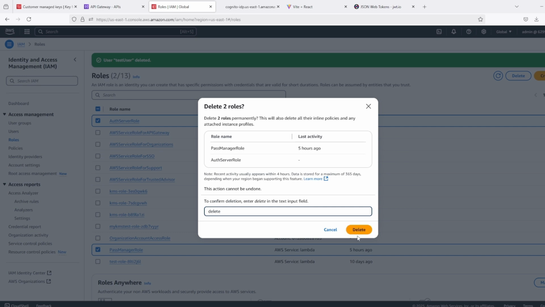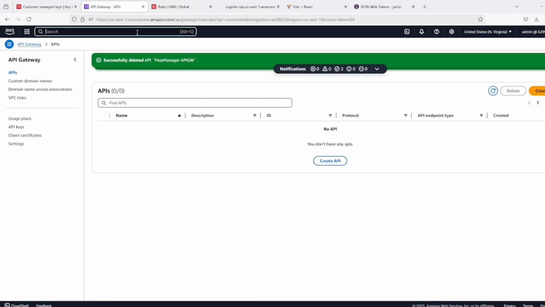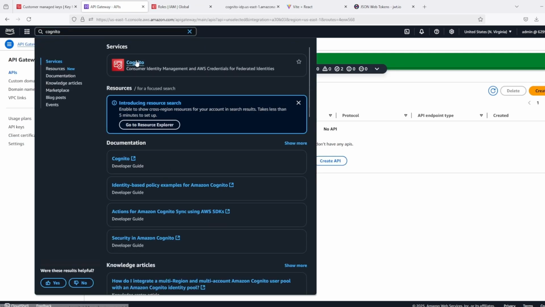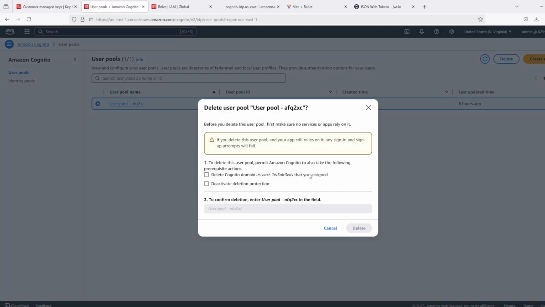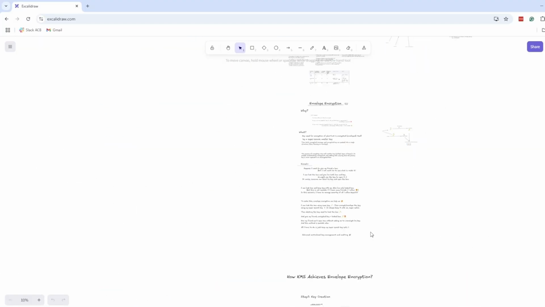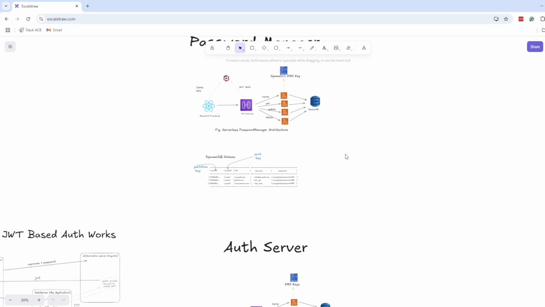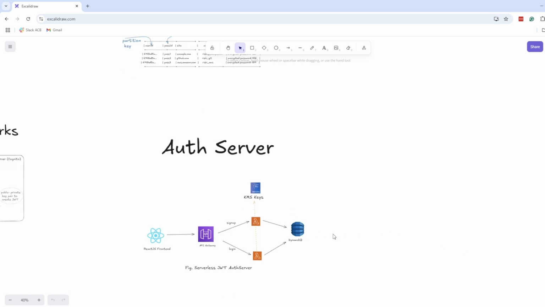Then the Cognito user pool. And with this, looks like we deleted all the resources.